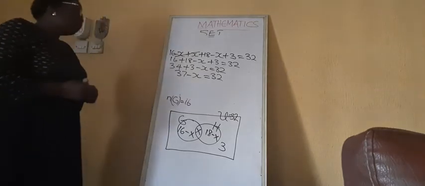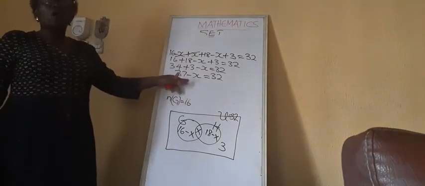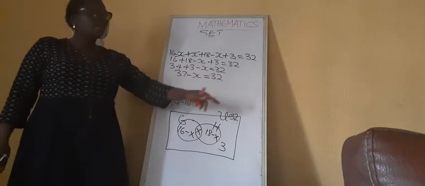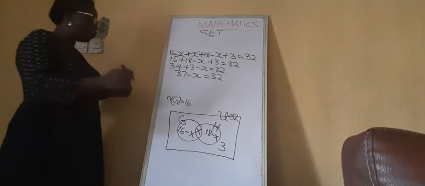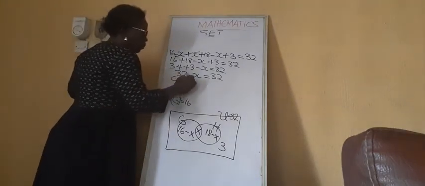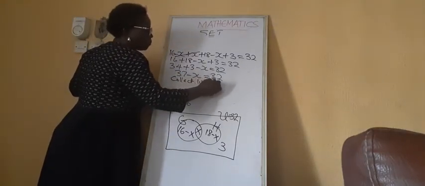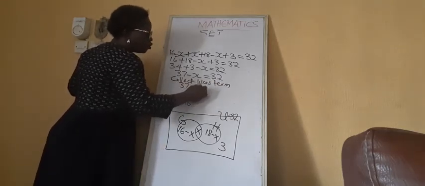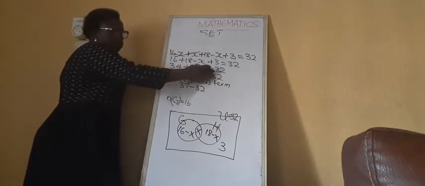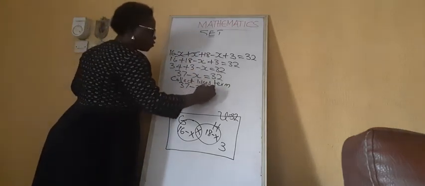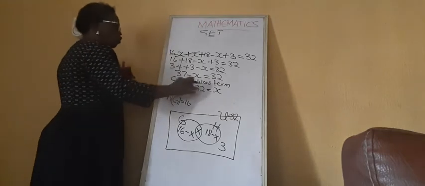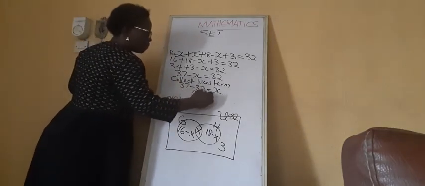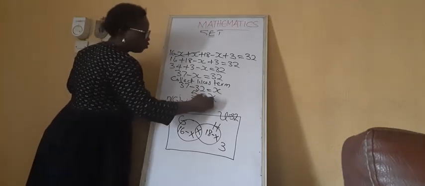Don't forget that you want to find the value for X. Your X cannot be minus X. So when you take this one to the other side, or you try to collect the like terms, this is what you are going to obtain. You have 37 minus 32. This one, if you bring it here, it turns to minus, and this one will turn to plus. So when you subtract, what are you going to obtain? 5. Meaning that our X is equal to 5.